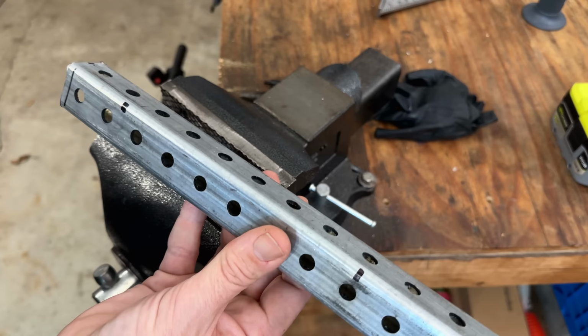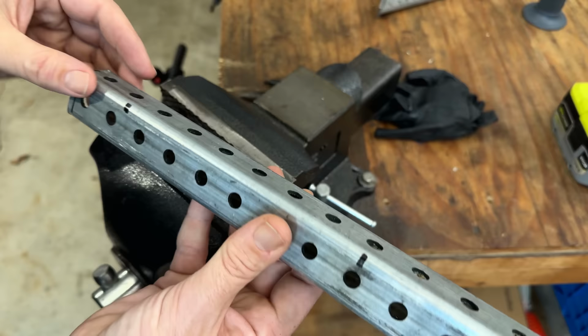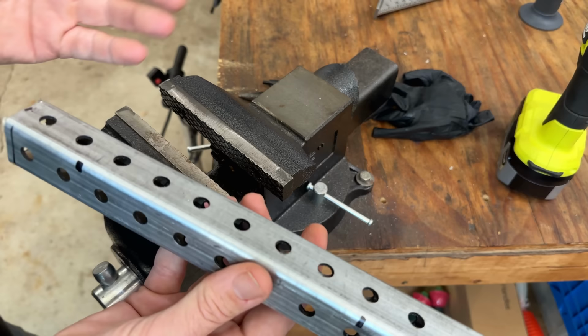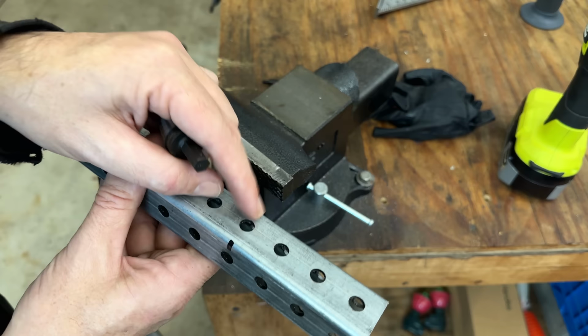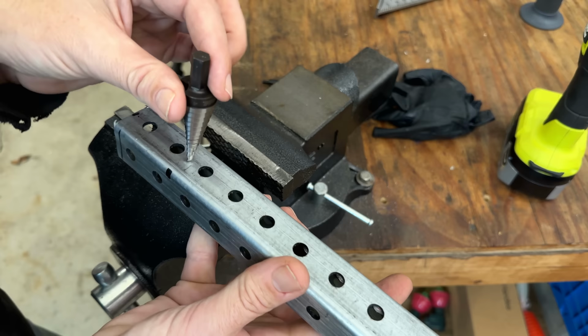So I roughly marked out where we need to cut out on the top to accommodate the stator mounts. Now, originally I was going to use the same tool to do that, which would work, but it'd kind of make a mess of things. So I'm thinking instead of just trying the step drill bit. In this case we line up pretty well right here, so we'll just make this large enough to accommodate the bolt that is holding the stator on. And over here, we'll probably just drill out in the middle and then just increase the size until it fits properly.